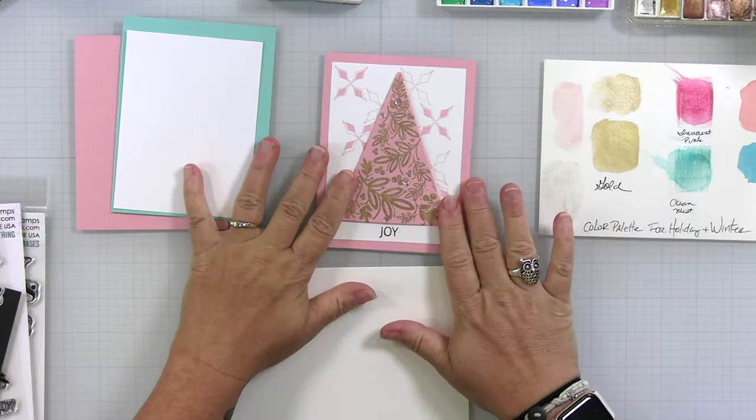Oh, very cool. Okay, we're going to dive right into it. We're going to get this card completed within the hour. And I'm just going to nerd out a little bit and talk about this color palette and the metallics. And we're going to kind of dive into it. And I have a little tip and trick I want to share. So let's go ahead to the overhead cam and head down.